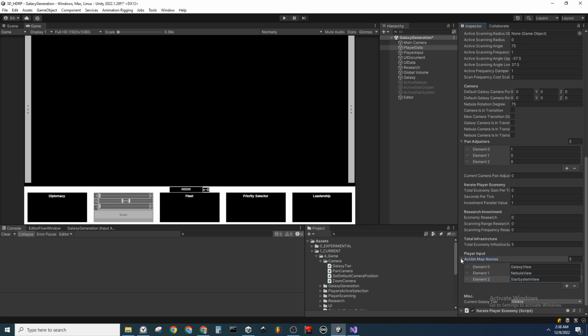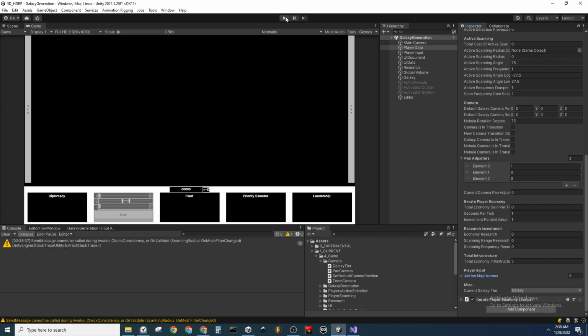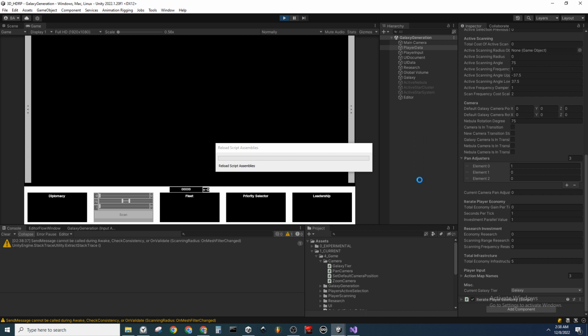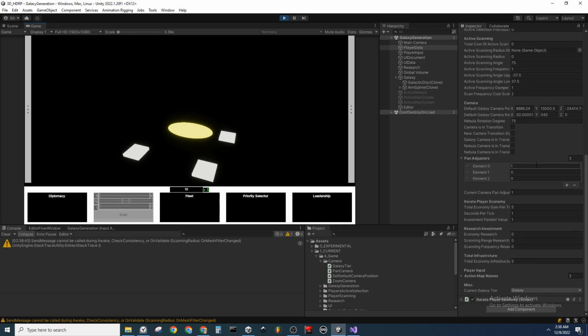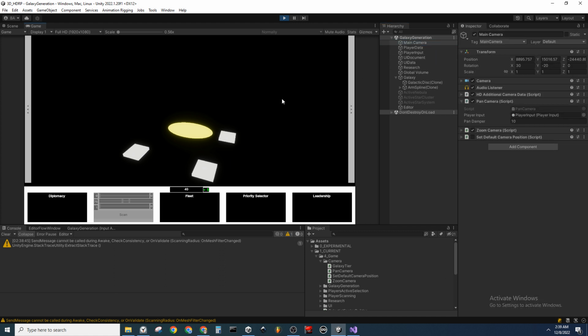Okay, so now that it looks like this, it should work because it was trying to pull pan view off of star cluster view, but star cluster view does not have a pan view. So it was saying this doesn't exist, and it was correct, it doesn't. So now if I go take a look down here, okay. So now if I grab the camera, move in here, now we're getting micro panning like we're supposed to be.